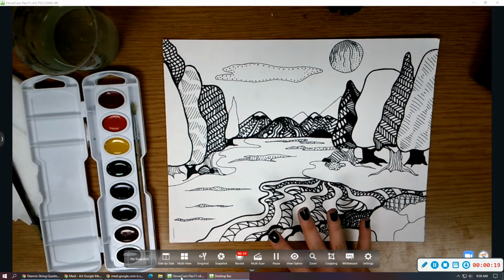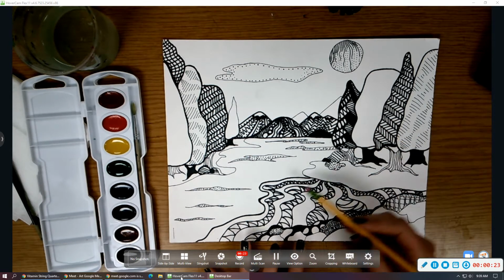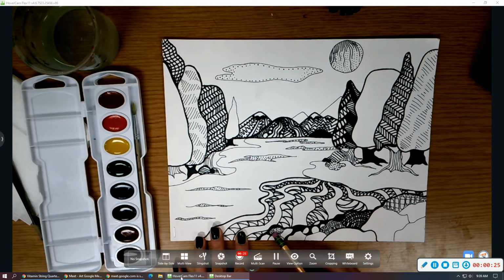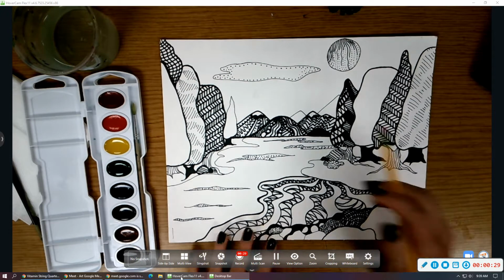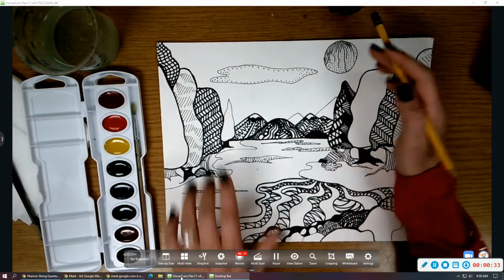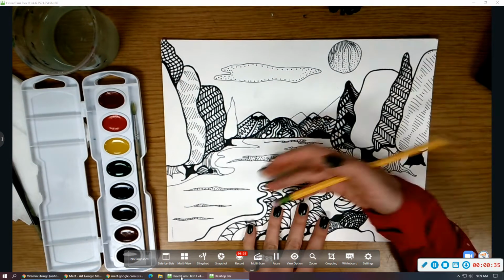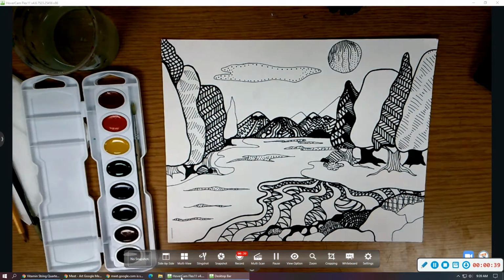Before you even touch watercolor, one of the things that I would recommend is just taking an eraser and touching up any areas where you can still see some pencil marks from when you originally drew your drawing and your patterns. When you are done with that step and making sure that you can't see any pencil marks, you are then ready for watercolor.